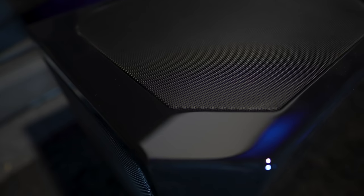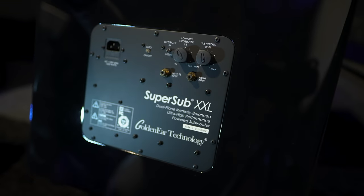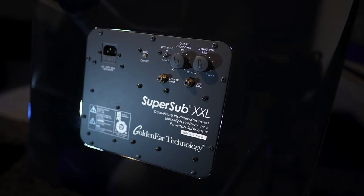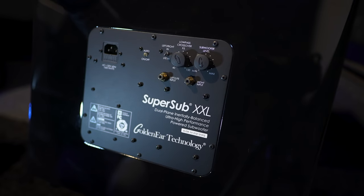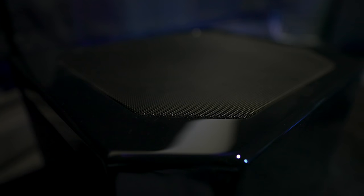These subs came out around 2015 — if it isn't broke, there's no need to fix it, and these definitely aren't broke. If they just added fine-tuning controls and an XLR input it'd complete the whole package, and while they're at it they might as well release a 15- or even 18-inch version — that might make it the perfect sub. As it is, these are top-tier performers that are very hard to beat — they play loud and clean, aren't too big, and fit easily in a dedicated theater or living room. I'd highly recommend giving the GoldenEar XXL a listen.